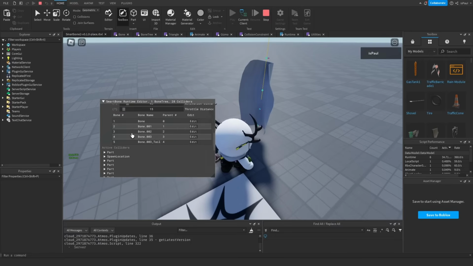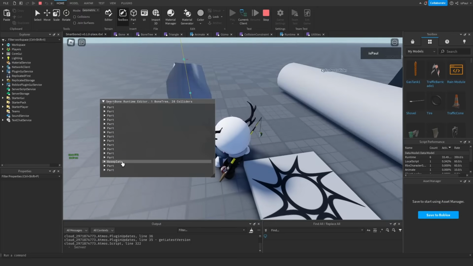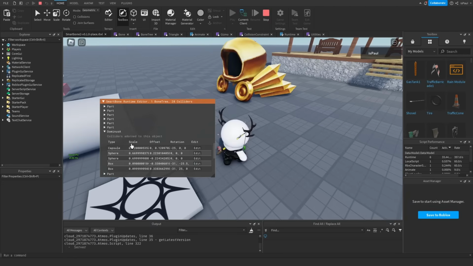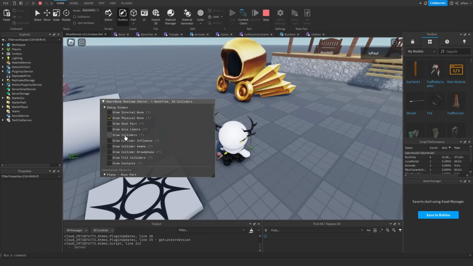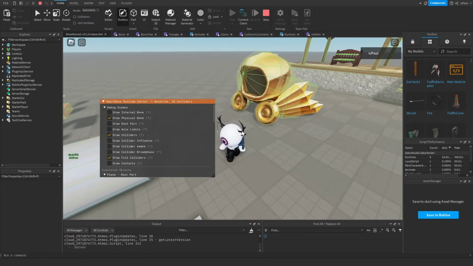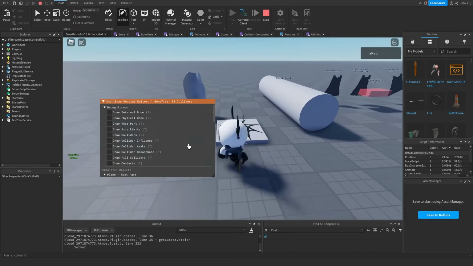And also in the Debug UI, we have the active colliders. There are all of these parts, like the base plate, dominus, right here, and if I press on it, the colliders of the dominus are also these capsule, sphere, box, basically the shapes that we can view by pressing on draw colliders, and also selecting draw fill colliders. And yeah, it's gonna look like this because the base plate is also set to be a collider. But yeah, you get the idea, right? So that's for the Debug UI.